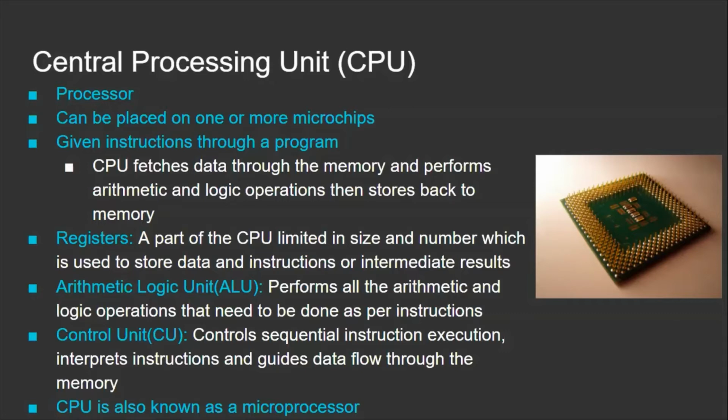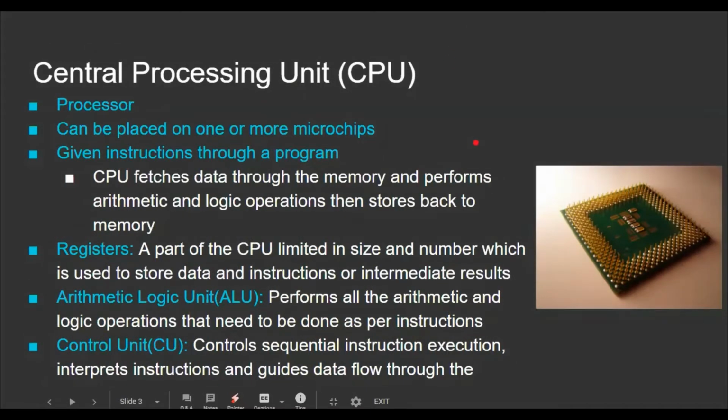Okay, the next component is registers. Registers are a part of the CPU, and they're limited in size and number, and basically they're used to store data, instructions, or intermediate results. So the small intermediate results during calculations, it stores, like when we do addition and let's say the number is more than 9, so we carry the 1 or 2 or whatever to the next part. Similar to that. Then after that, it's the ALU, or the arithmetic logic unit.